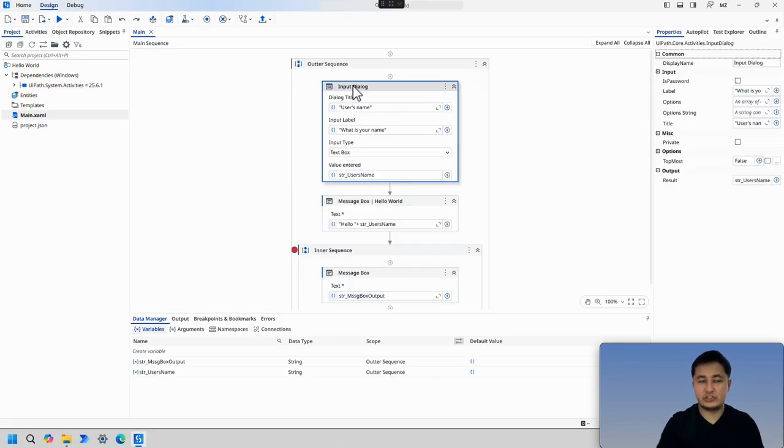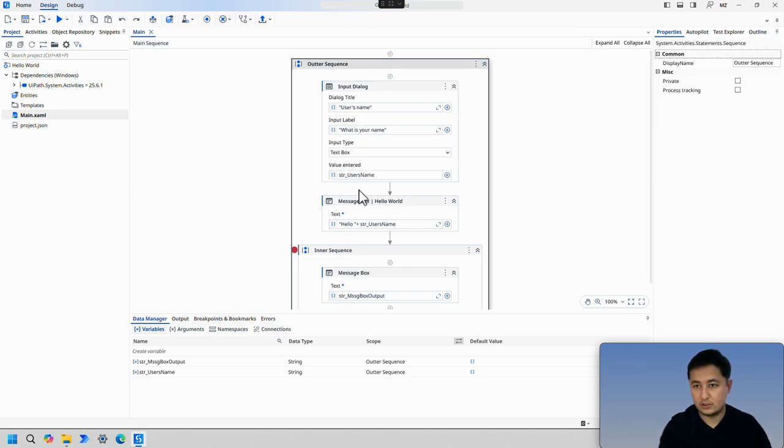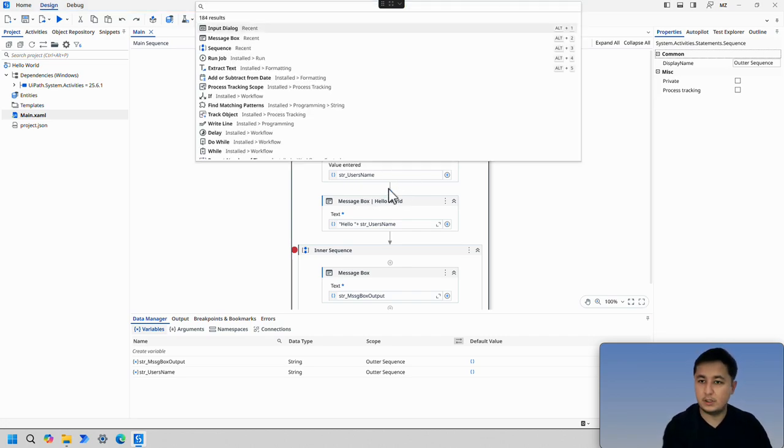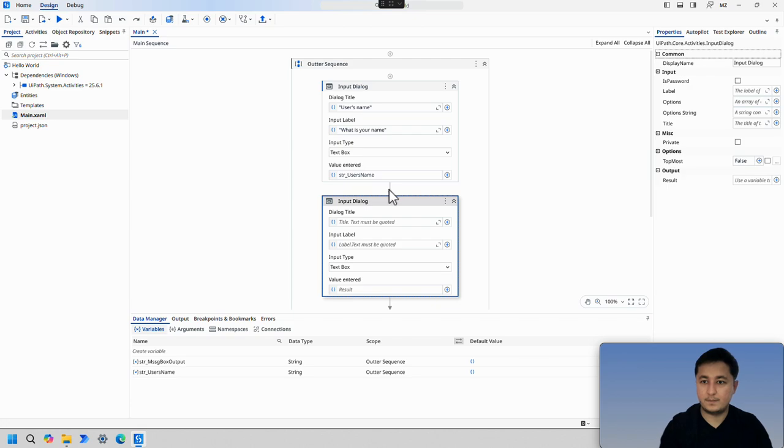Alright, so we just discussed the variable type string. Now what we want to discuss is, what is your name, and let's just copy paste, or we can just use input dialog.